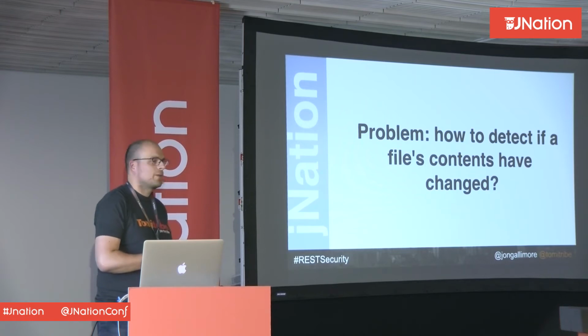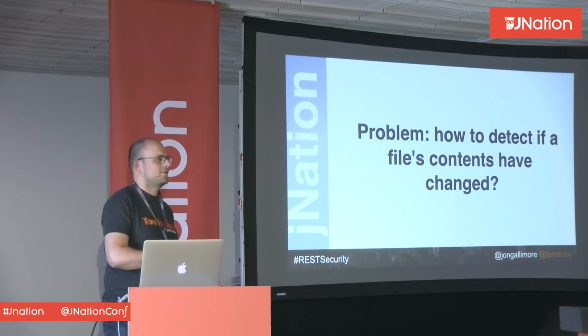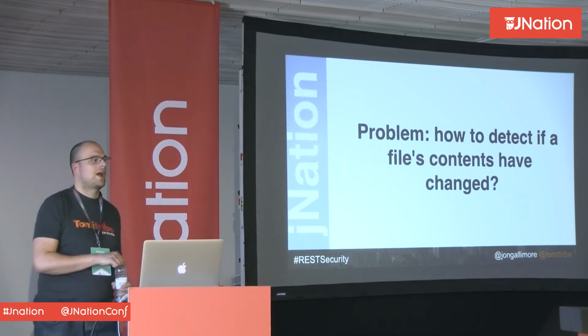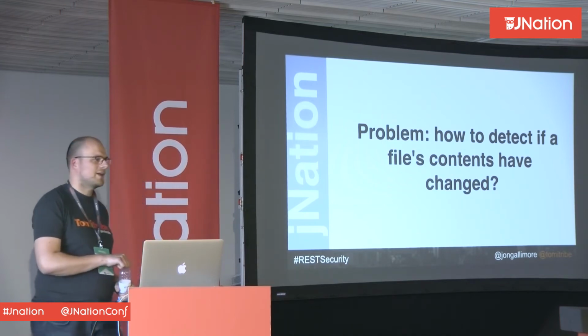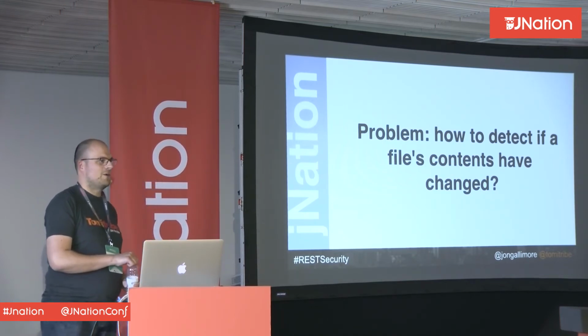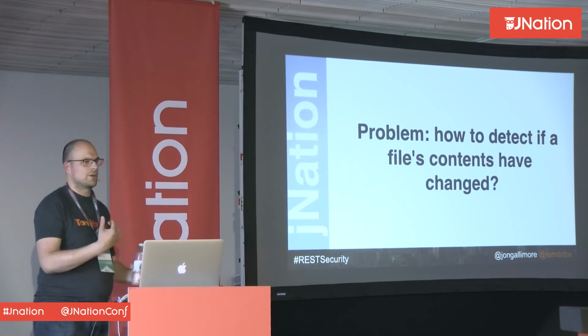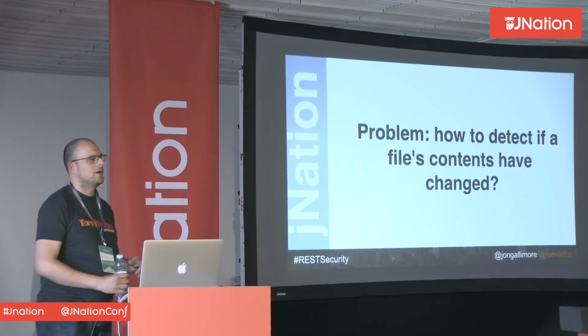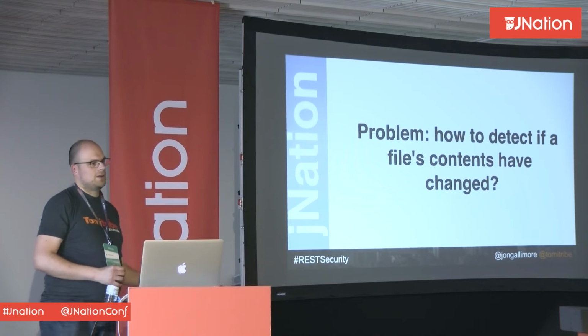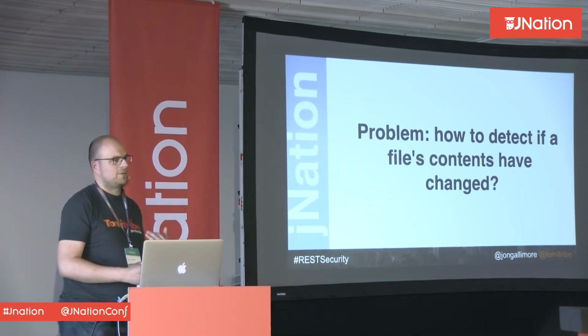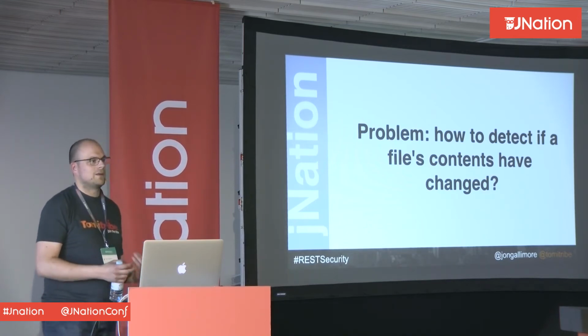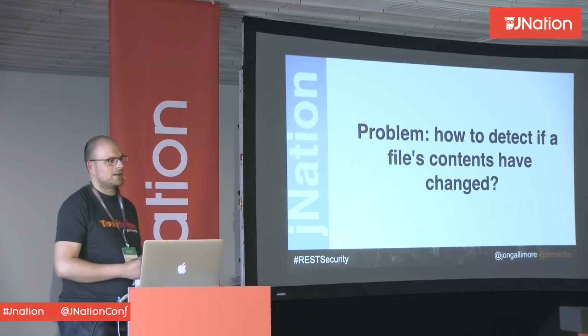So how would we go about solving this problem? Does anybody want to throw out some ideas? Hashing? Yeah, excellent. So we can take a checksum or a hash of the file and do a comparison. So when you download something, you'll maybe go and check a checksum or a hash to verify that what you downloaded is actually the file that it claims to be.